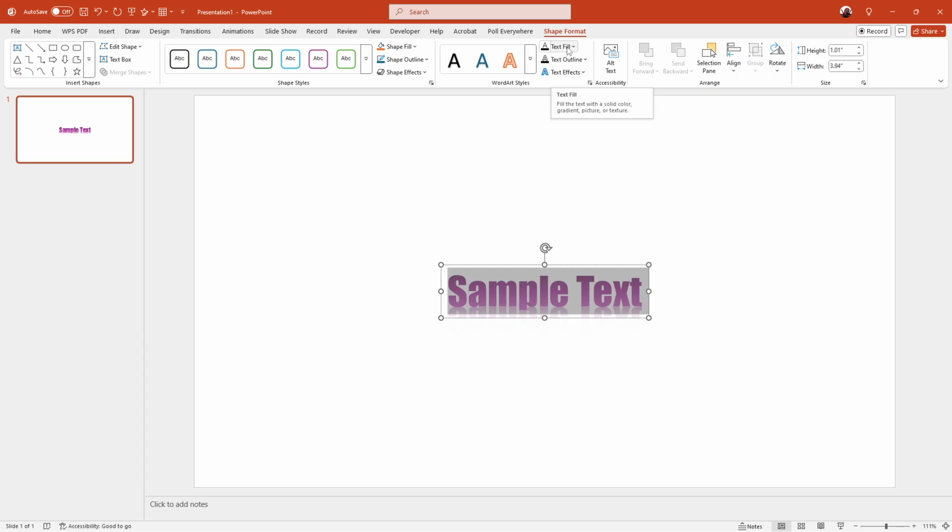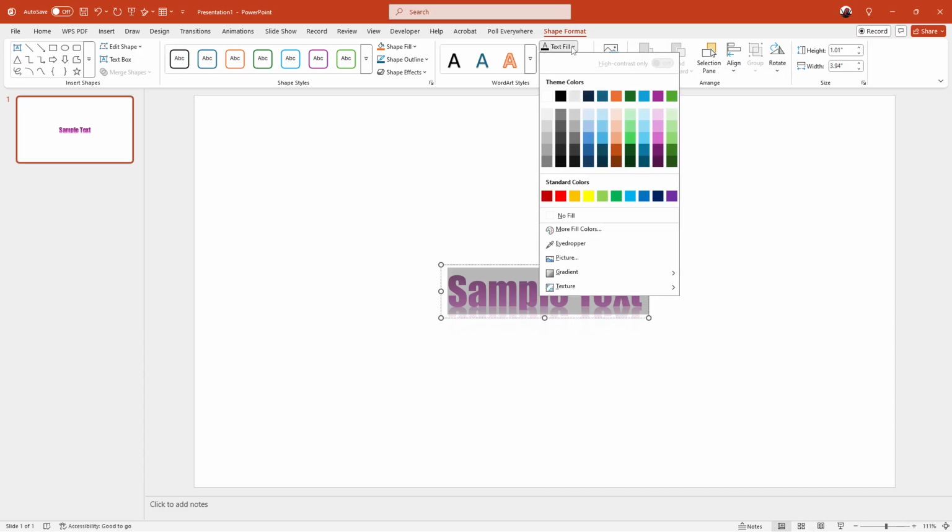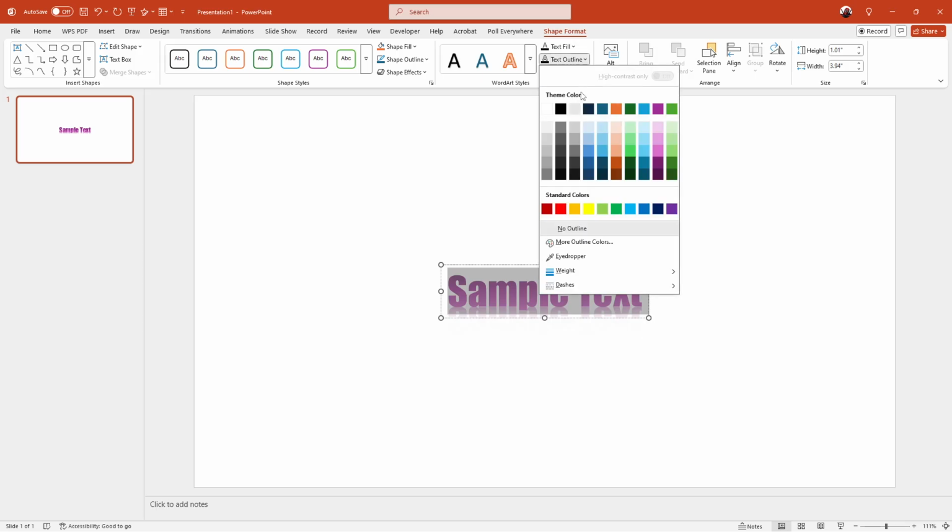One valuable feature is text fill. Whether you want to experiment with gradients, pictures, textures, or just solid colors, playing around with these options can give your text a rich, unique look. Adding a text outline can further elevate your design, providing contrast with a thin stroke, making your text clearer and more engaging. Gradient fills offer a fabulous way to add depth to your text, blending various colors to create an intricate visual effect.